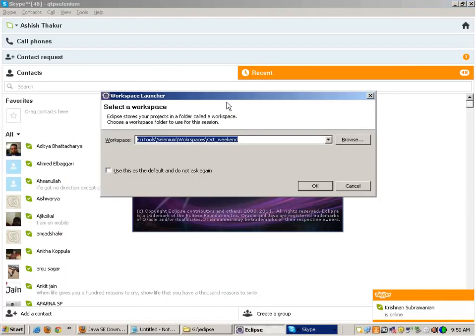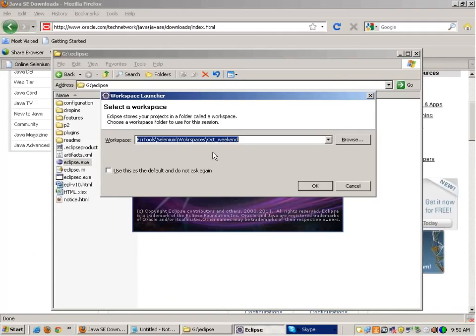Okay, so now once you launch Eclipse, you will get a window like this. This is known as the workspace launcher. Out here you will have some path. This path represents the place where you will be storing all your Java projects and code while working with Java language, right? So I'll make a new project over here called November weekday. In your batch, whatever code I store, I'll be storing under this path. This is known as workspace launcher.